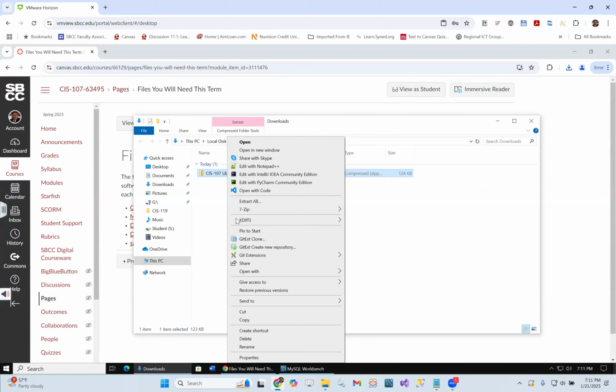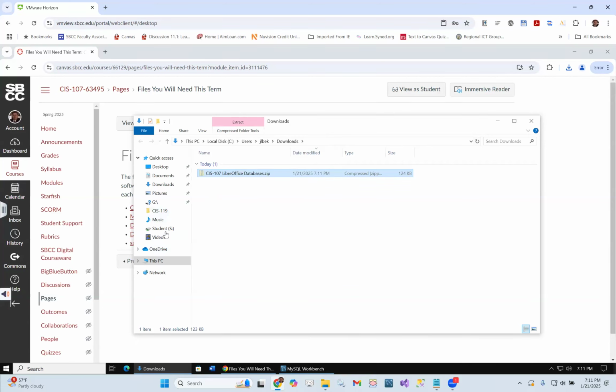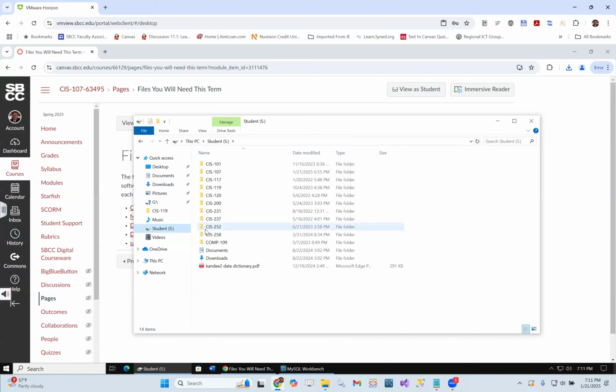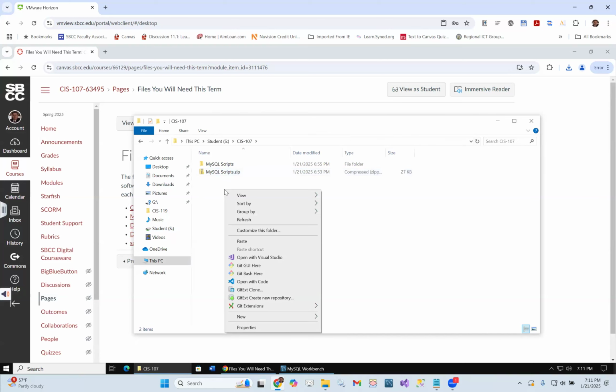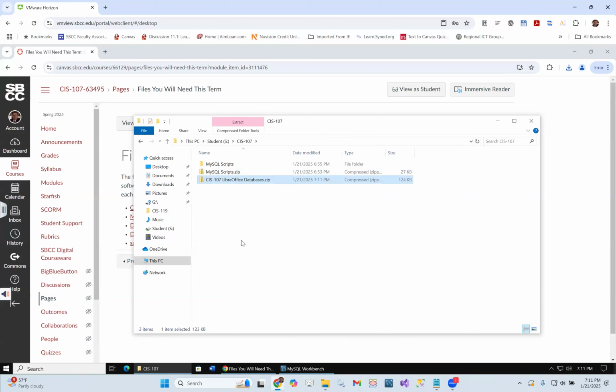I'm going to right-click and cut those, and go back over to our S drive. Or if you're working on your local machine, you could do that in your C drive in My Documents or some other convenient place, or in Google Drive or OneDrive. I'm going to go to the CIS-107 folder and paste that.